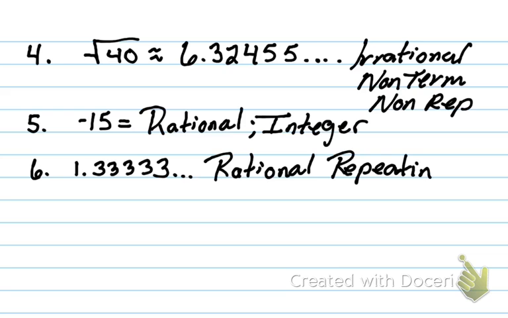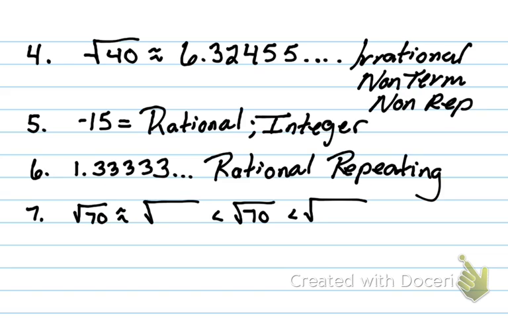Repeating decimal. All right, now, what if I told you to approximate the square root of 70 to the nearest whole number and the nearest tenth? The work that I'm going to be looking for you to show is the perfect squares, high and low, that surround 70. So 70 is not a perfect square, but there is a perfect square that's below it and above it. And then I need to pick the closest one.